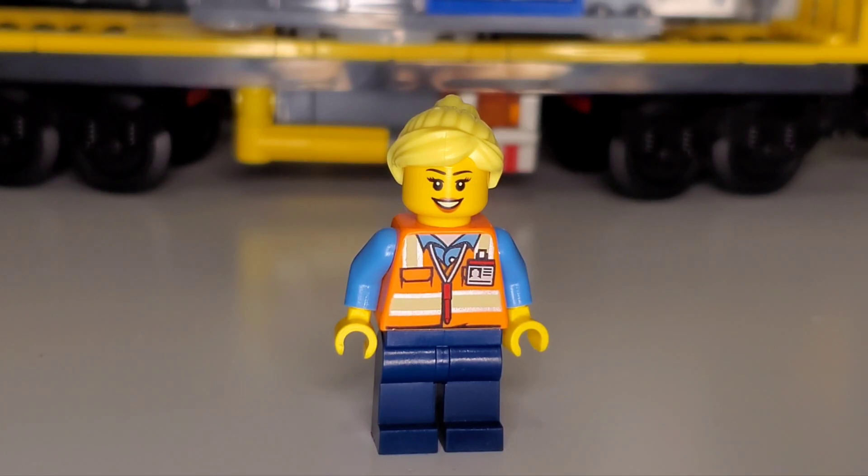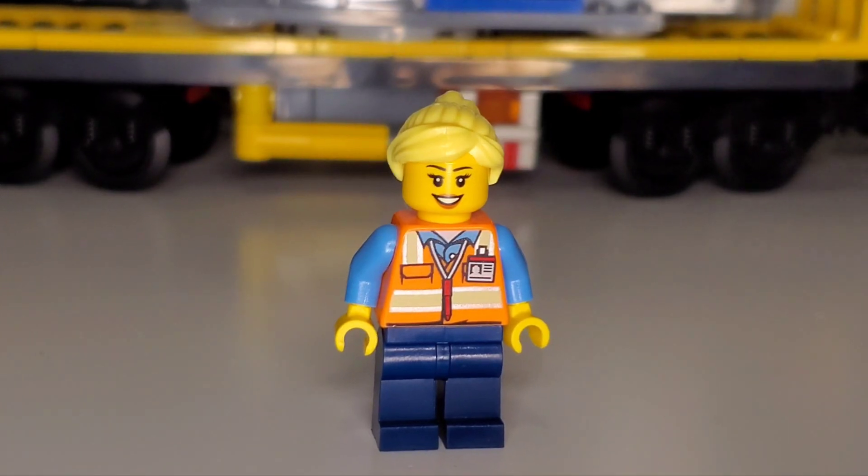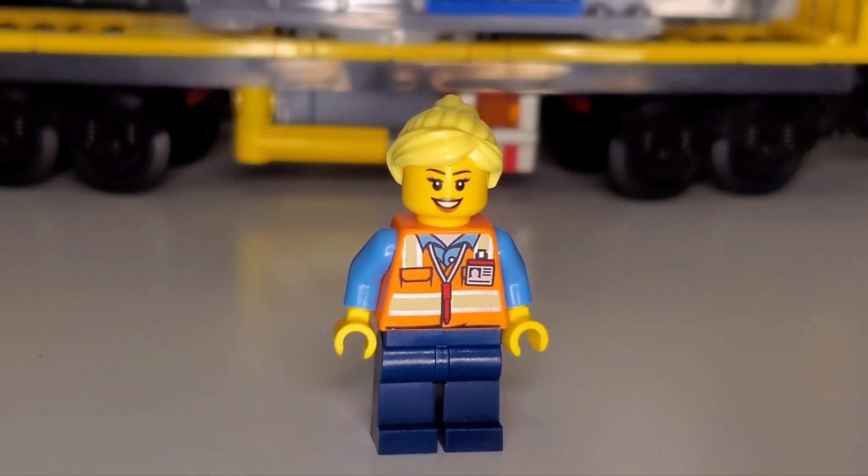The second worker's vest is pretty nice with a bright blue undershirt that matches the orange main color. Silver-yellow lines run across it so they're visible from a distance on the station. They have a pocket and a name tag, making them the face of the station, plus a whistle to warn approaching people.